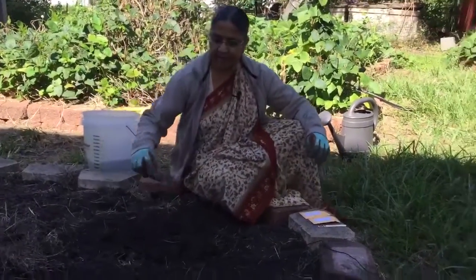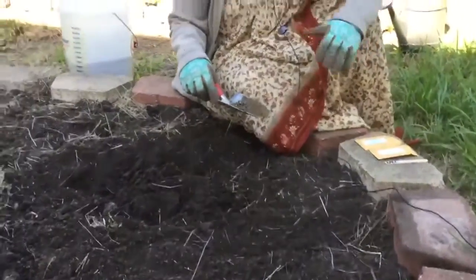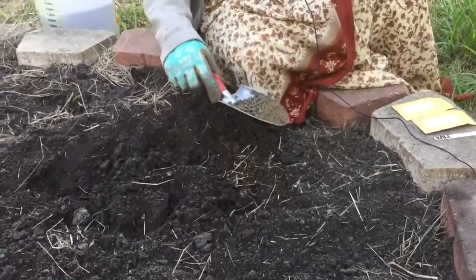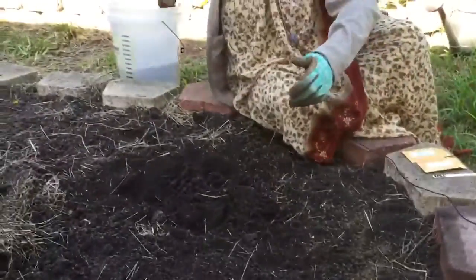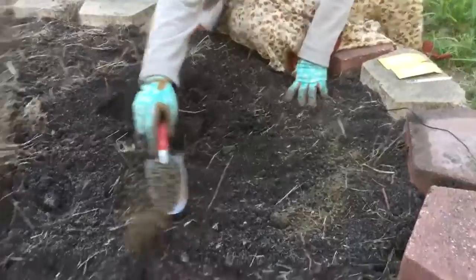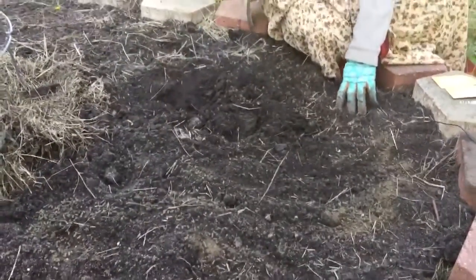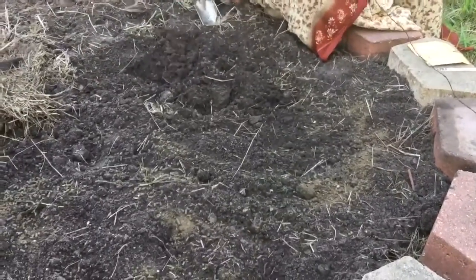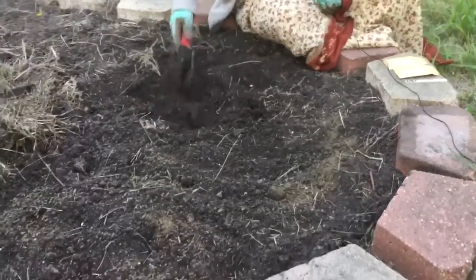This is Microlife. It's made with 40 different natural ingredients, and this is safe to touch because it's made with all organic ingredients. We're going to spread it out. In this much space, we have to put about half a cup, and we're going to plant kale seeds. So here we are. I'm mixing the Microlife in, and after that, I'm going to dig it in.